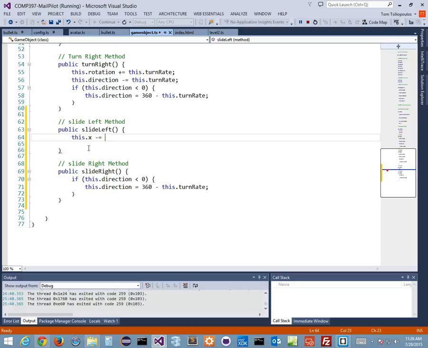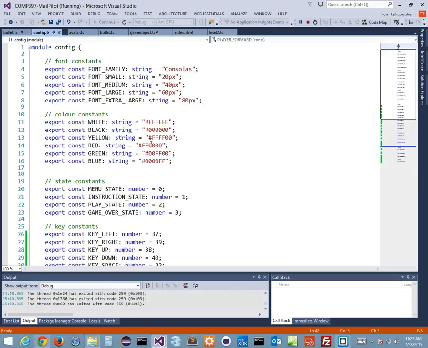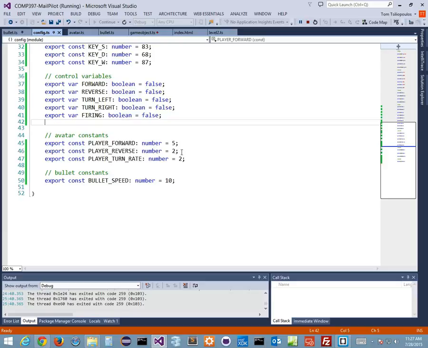the ship's speed, right? So I'm going to say config dot. You can do it here, by the way. And I think it's forward. Is it forward? Yeah, it is. Player forward. So the same thing as it would be. Actually, I can make a side. Let's go to my config. Because I've got player forward and reverse, but maybe my side isn't as fast as my reverse or my top, as an example.